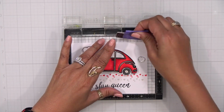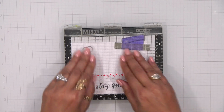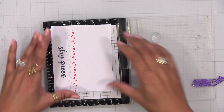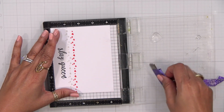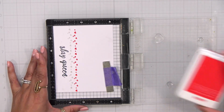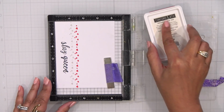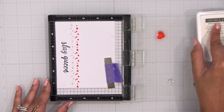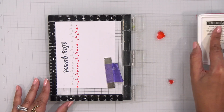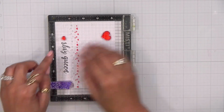Now, I did decide to add a few little hearts because I just felt like the top part of the car, even though it did have the large element on there, kind of looked a little bit lost or a little bit too much open space for me. So within the stamp set, there are a couple little hearts, and I'm going to add those. I'm going to start with the poppy here and place that down. Now I'm going to have hearts next to the sentiment as well as floating on top. So you can see those three there. I'll go ahead and stamp this down.